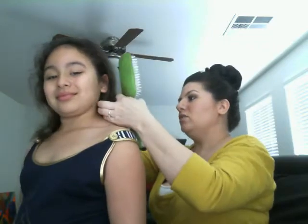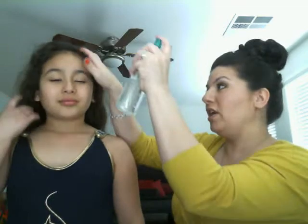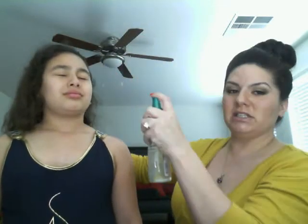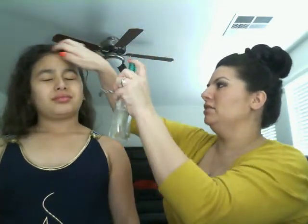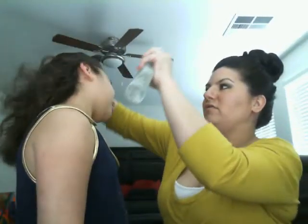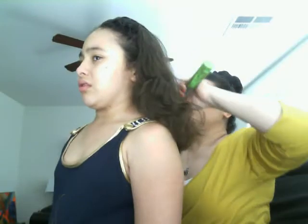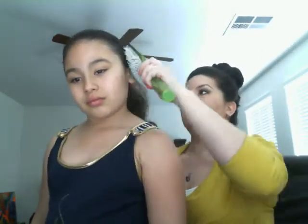If you have some water or something, that's fine — let's say you're out and about and your child's hair looks crazy. Get a little bit of water and spray it in the front. I have spray gel here, so if you're doing this at home, you want some spray gel, hair spray, or whatever is going to comb it and make it a little more smooth in front.